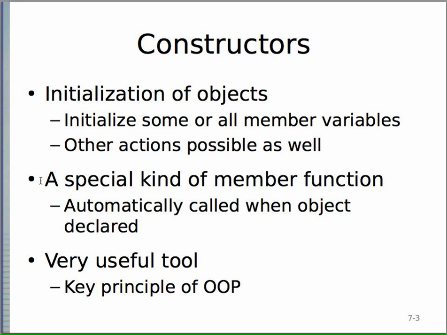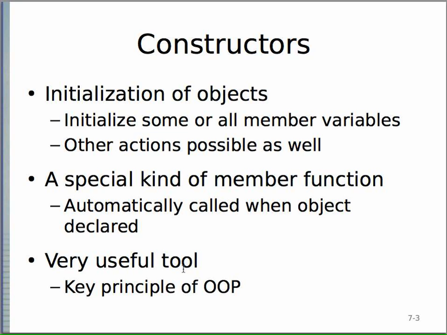Okay, so if you're used to constructors in Java, you know that constructors are methods or member functions, as they're called in C++, but they are a special kind. So constructors are special. They're automatically called when the object is declared. They can be overloaded just like any other member functions. They don't have a return type. So in some ways they're special, in some ways they're just like any other function or method. Very useful tool. It's a key principle of object-oriented programming.